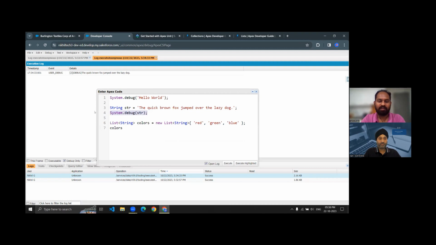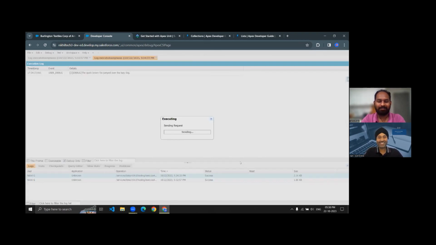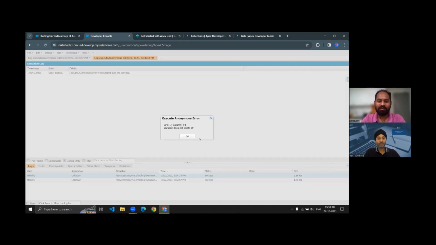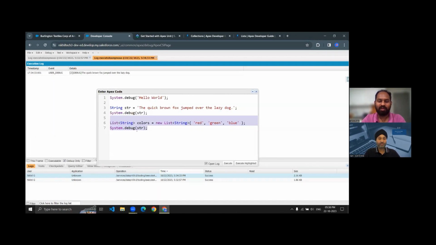the colors, we'll get 3 colors: red, green, and blue. Oh, what happened? Sorry. As you can see, I haven't removed this str and I just selected 2 lines, so I got an error. Let me show you again: str does not exist. Why? Because I have selected only 2 lines and str is defined at line number 3. Right. Okay, makes sense. Errors are a great friend to learn any language. Definitely, so don't fear errors.